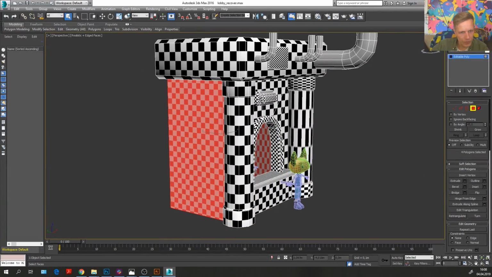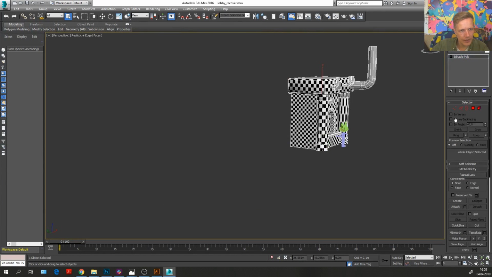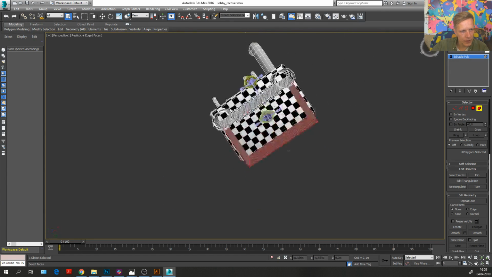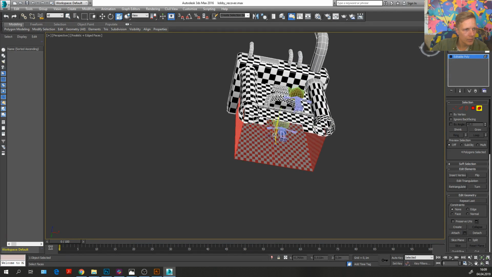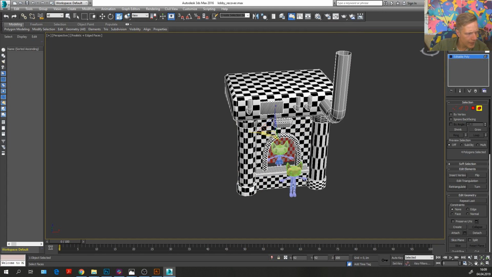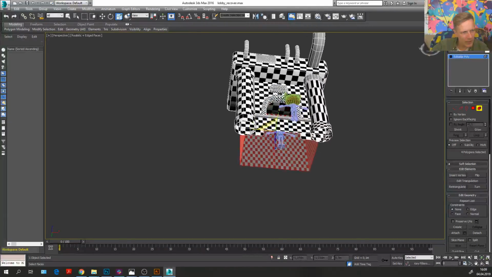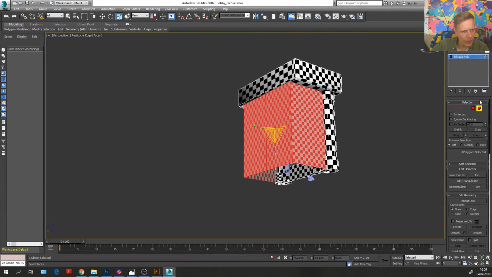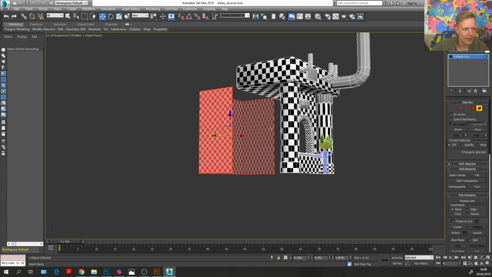I just need to duplicate it as an element, and I will make those a little bit smaller by the y and x axis. Hey, where is my duplicate? I duplicated everything.